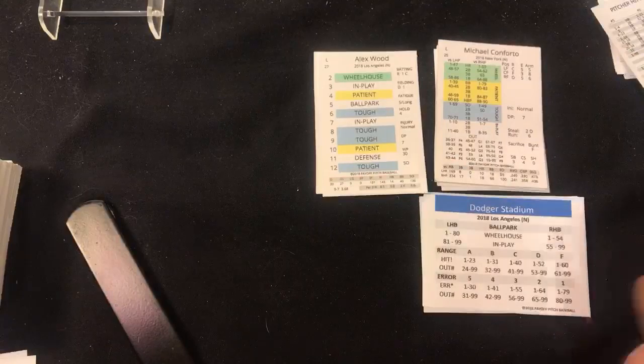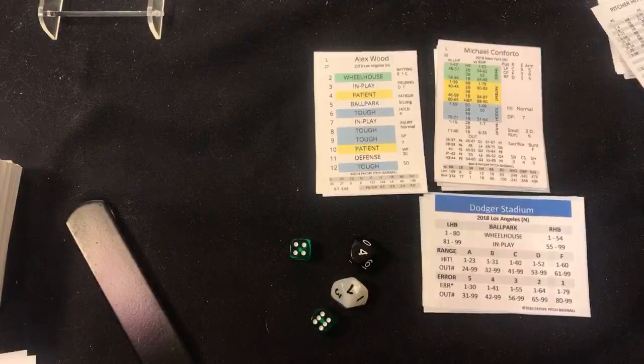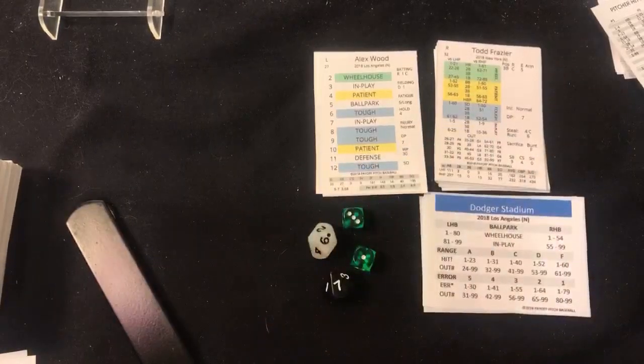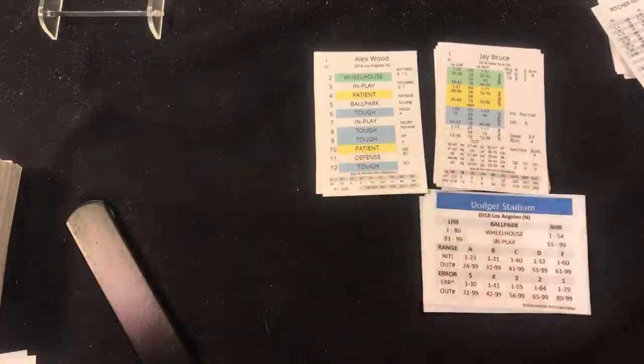Michael Conforto, 1 out. And that's a 10. That's a patient 47. A patient 47 is going to be a line drive base hit single for Conforto. Conforto on first. Frazier, a 4. Patient 76. It's going to take us into the out range. It's a fly ball. A few steps back goes center fielder Verdugo. He's got it. 2 away now. No score here. And it's going to be Jay Bruce.